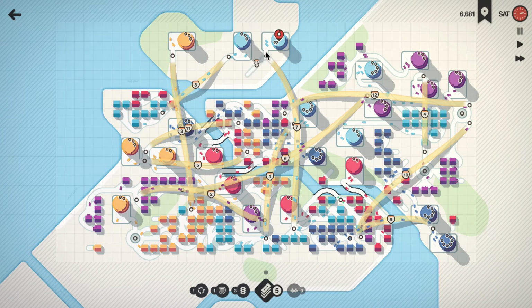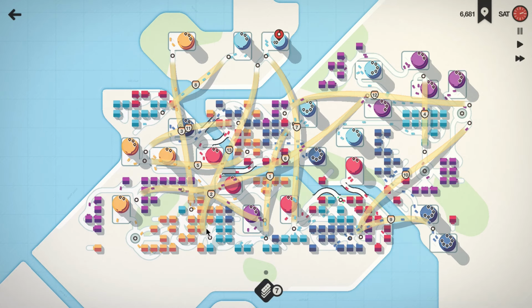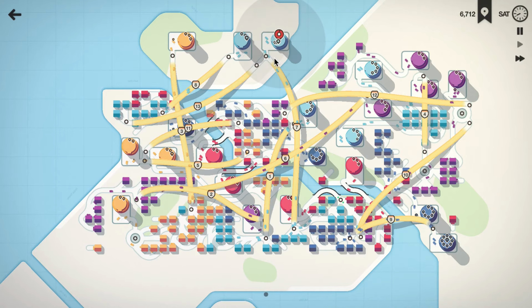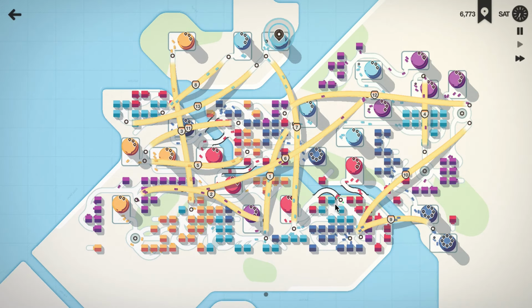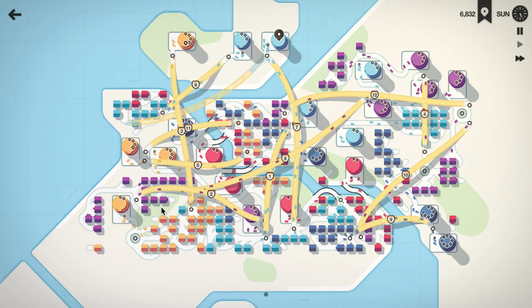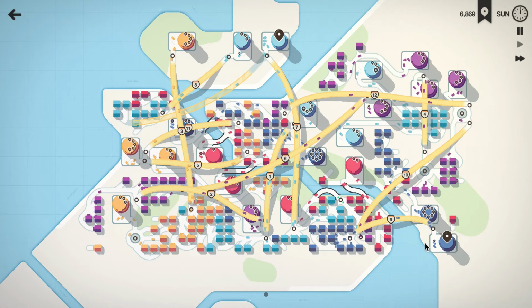Do this simply because I'm worried. Probably better to do this. I probably should put a roundabout there. Okay, he's got enough cars. Oh, hey, and we got an extra house. Cool. This guy is now upset.